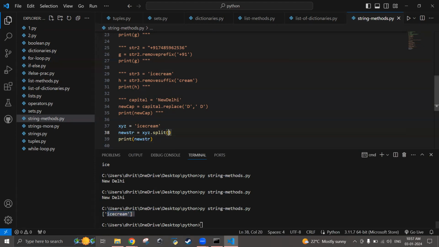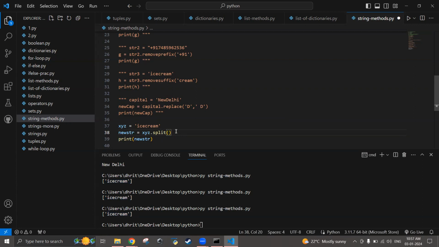But if I pass a separator like a comma, what do I get? Oh, sorry. This is not the way.